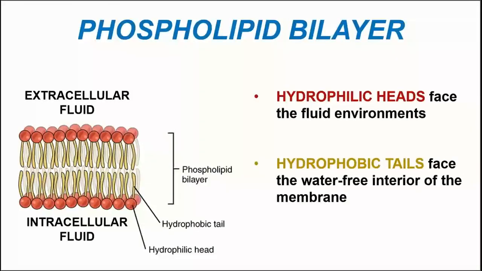So those hydrophobic lipid tails, being water-fearing, so hydrophobic again just means water-fearing, tend to position themselves as far away from the water as they can get. So they occupy the middle of the membrane and face one another. So because of this, water is essentially excluded from the middle or the core of the membrane, and water does not easily cross from one side of the membrane to the other across this bilayer. And so the hydrophobic tails are really what allow the cell to separate the internal environment from the external environment.